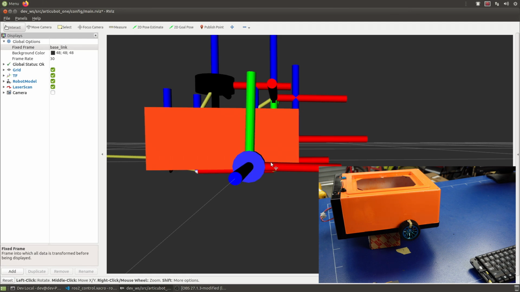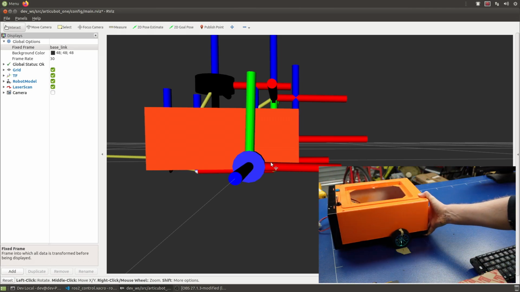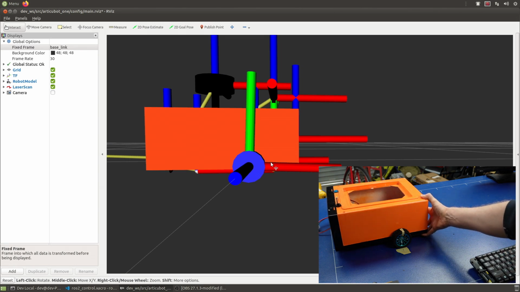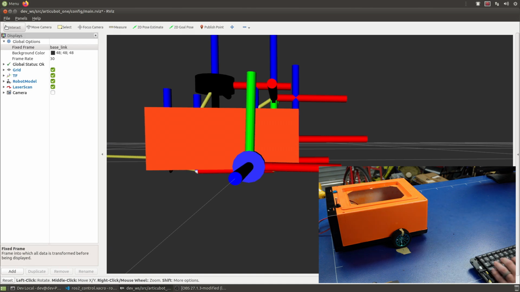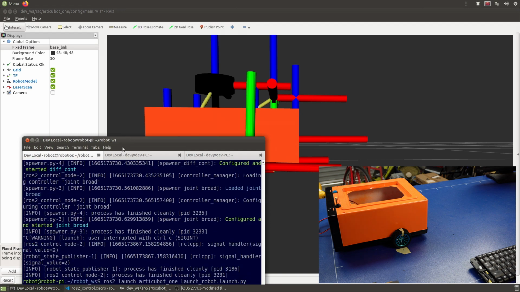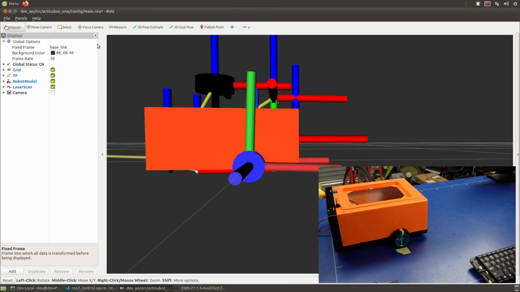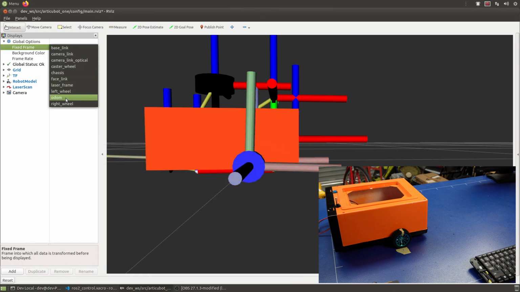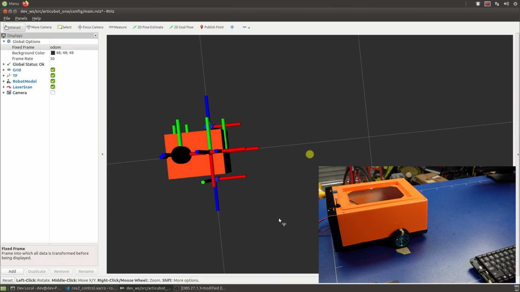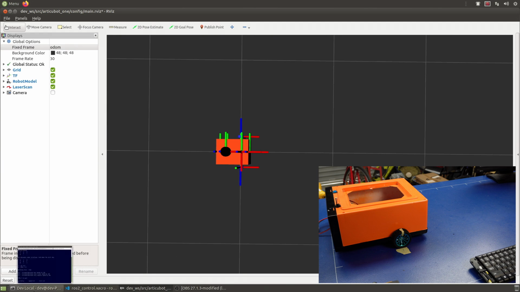The next thing we want to check is that we got our wheel radius right. So if I take this out of the way and pop it down on the bench, I've measured out a track of exactly 1 meter long. And what I want to do is I want to see that, when we drive 1 meter, it ends up moving 1 meter. So I'm just rerunning the controller to reset the positions of everything. We'll change our fixed frame back to odom. Give it a minute to start up. So I'm going to drive it forward for 1 meter, and we're hoping that it moves forward exactly 1 meter.